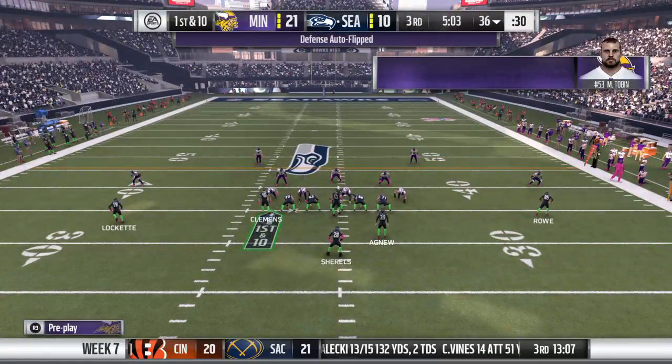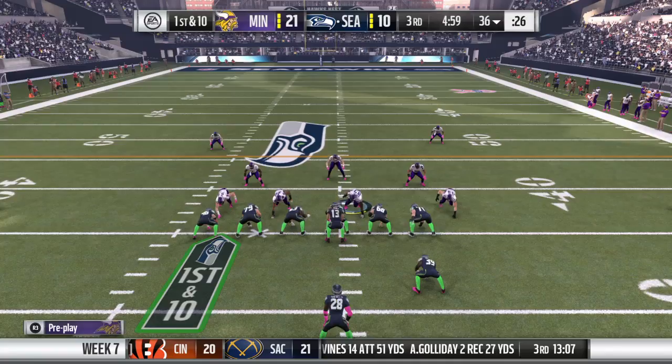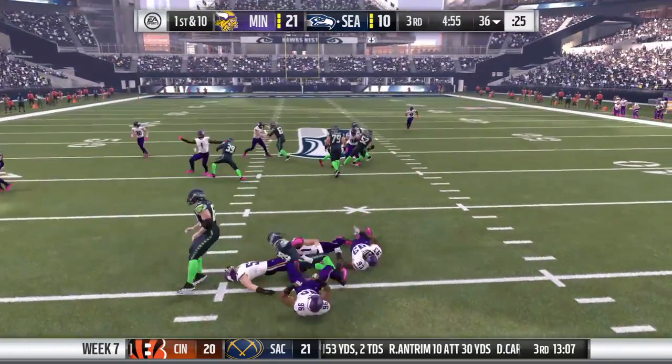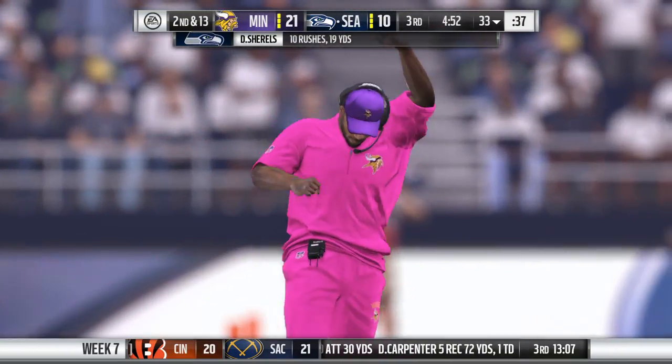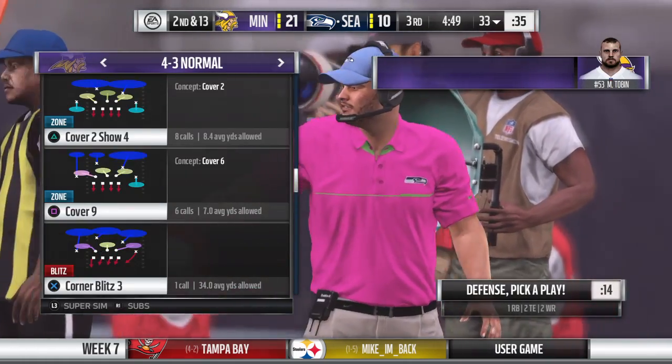And a new set of downs here after picking up the first on the ground. On third down, that's a good job of situational football and understanding where the first down marker was and getting there. Now a handoff here to his running back. And he went nowhere. Well, he went backwards, back to the 33. A loss of a full 3 yards, and now it's second down.